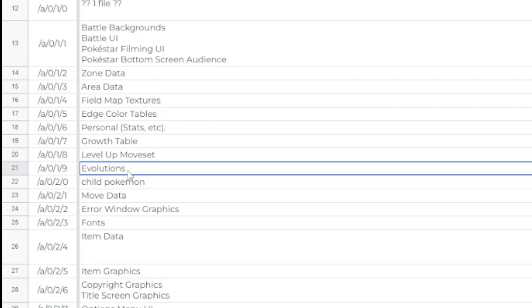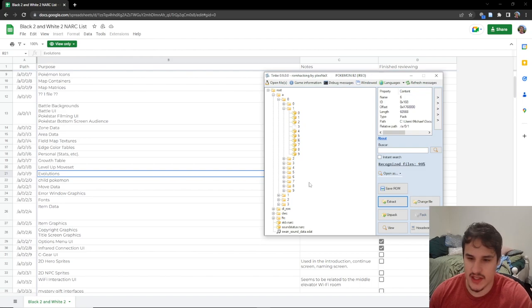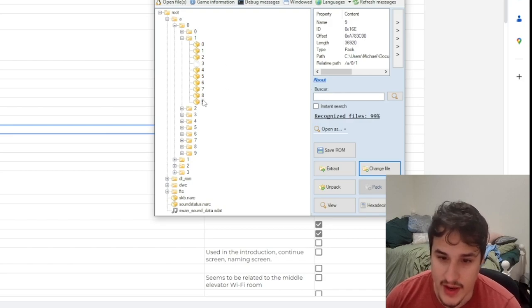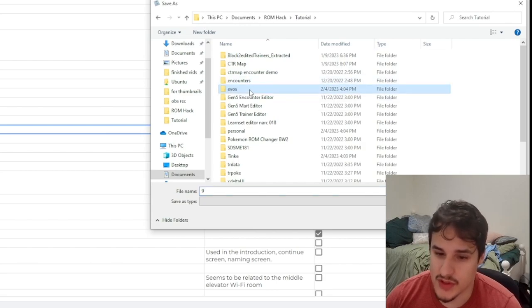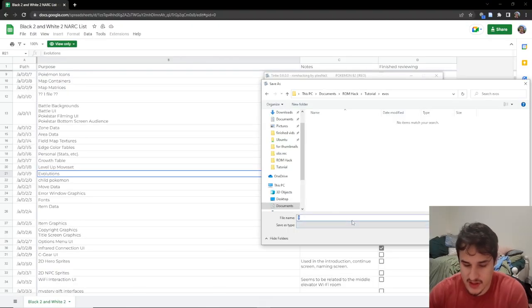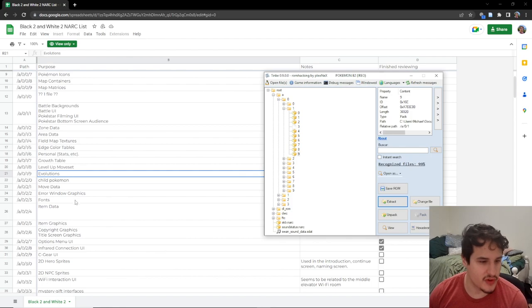That's great. I want to get evolutions since that's another thing we changed. So we're going to look for 019. We're going to extract this. And we're going to make a new folder called evos, and we're going to just save this as evolutions.narc. It doesn't matter what you save it as long as you know what it's referring to.